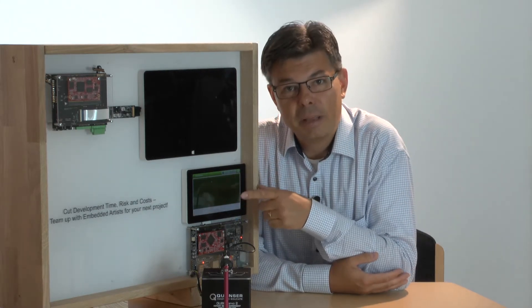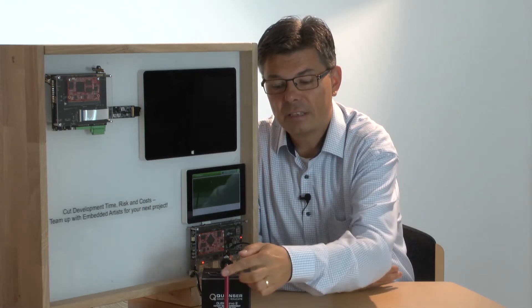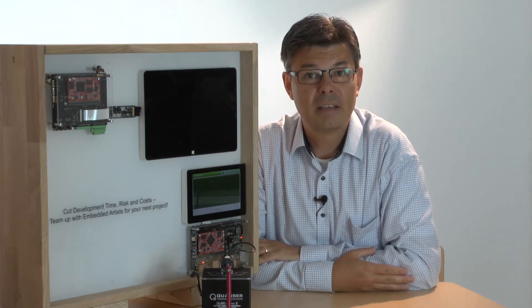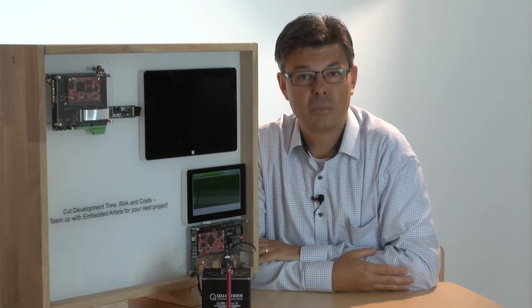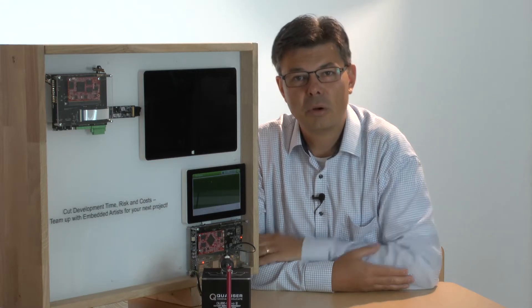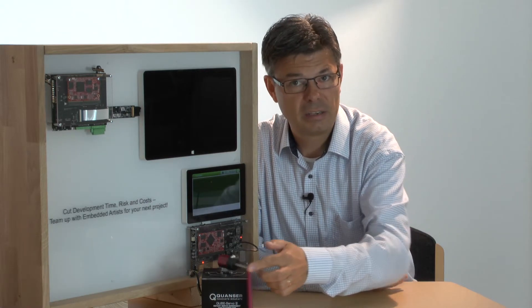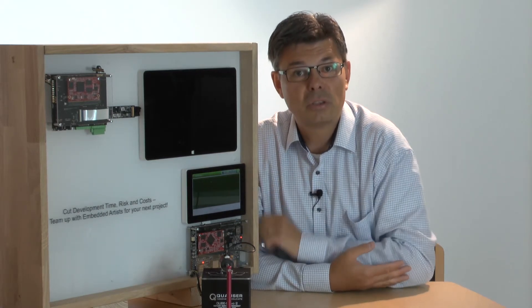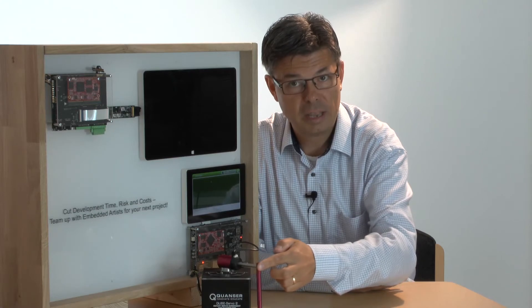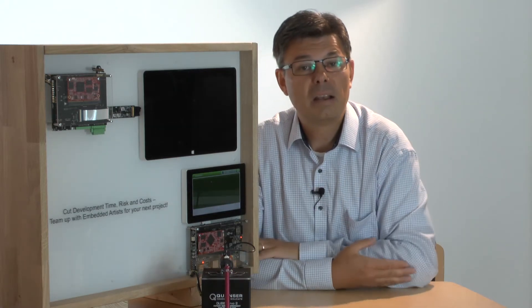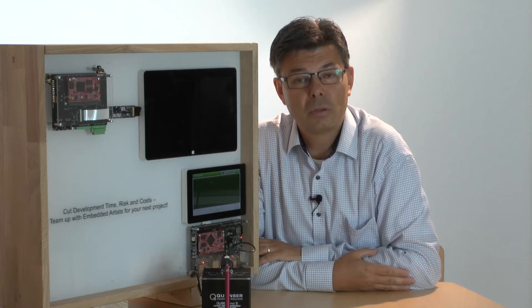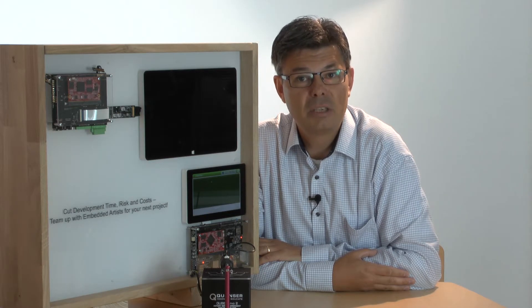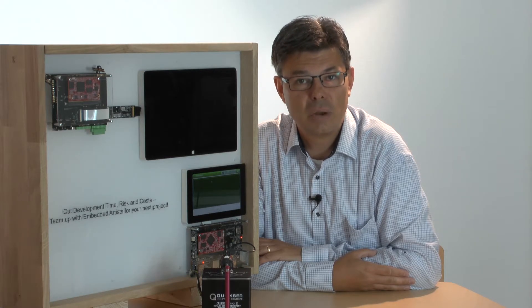We have also implemented a graphical user interface that shows this angular position. It executes on the Cortex-A7 side of the processor, and the operating system is Linux. The set point is changed every fifth second, just to get a little bit more action. The graphical user interface draws the actual position from this angular sensor, and the values are transferred from the Cortex-M4 core to the Cortex-A7 core via the RP-MSG software interface at a 100 Hz rate.